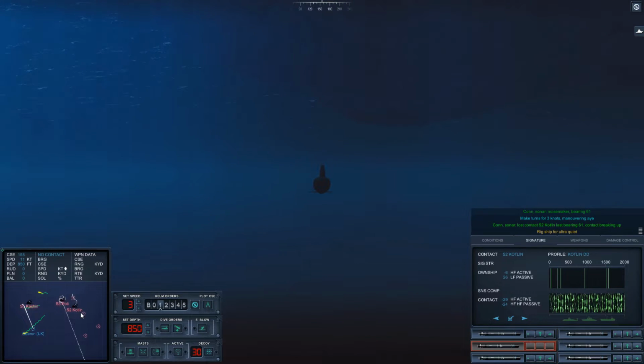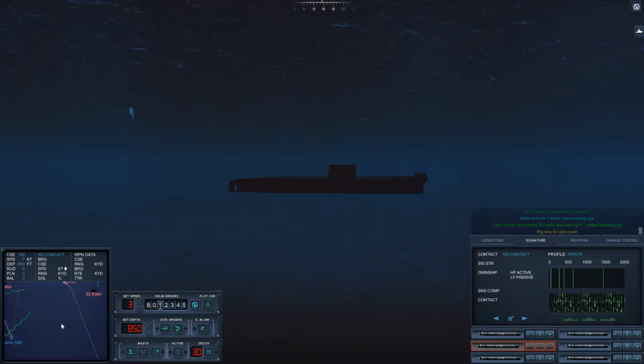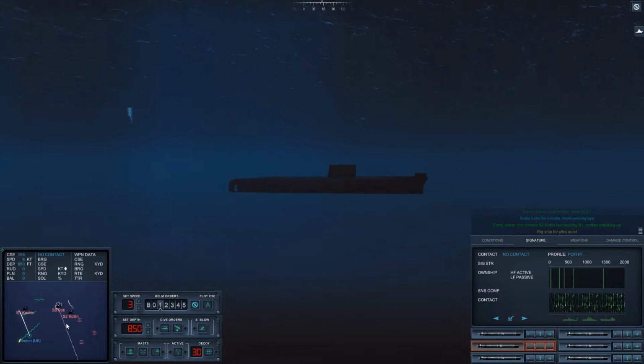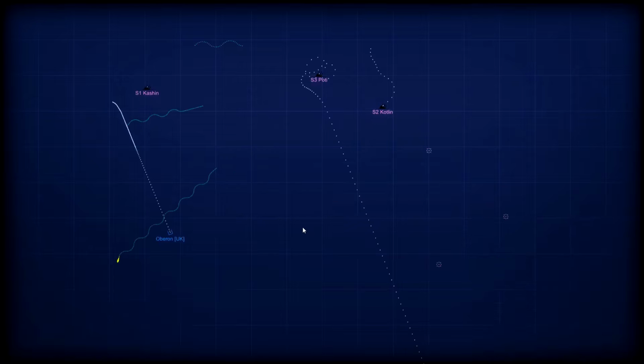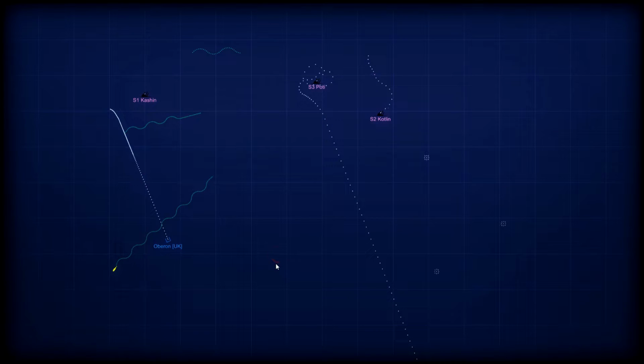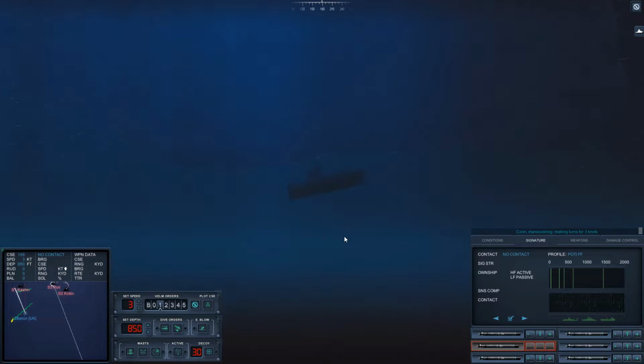Whoa, the Cotlin bought it. The Cotlin stepped into one of our torpedoes. What a deal. I would not have expected that. In fact, I did not expect that. Con, maneuvering, making turns for 3 knots. Now, see his weapons nearby. The question is, has this been our target all along? And I don't know.